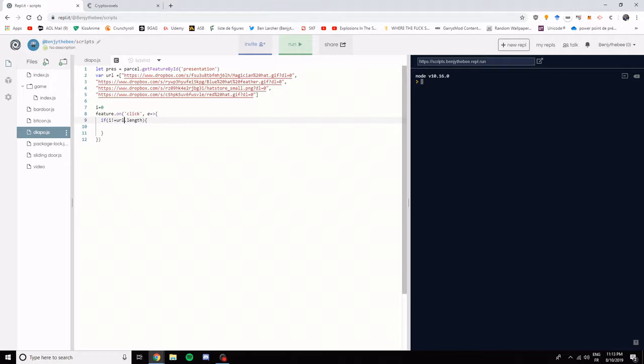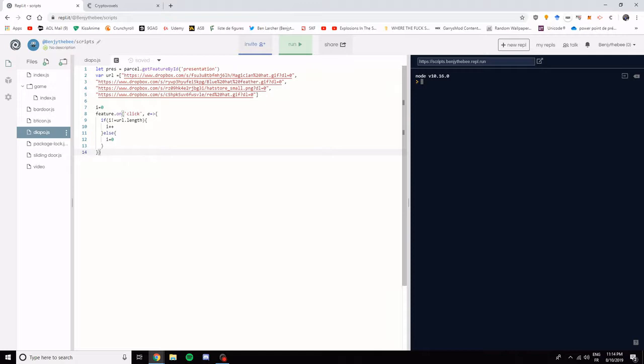URL, perfect. So the length of this is the number of items I've got in there. Here I've got 4 of them. So pretty much what it does is we're going to execute something until i is equal to 4. So let's continue. If i is different, then we add 1. i++ means it's going to become 1, and then 2, and then 3, and then 4. Else, if it is equal to the length, then we're going to set i equal to 0.